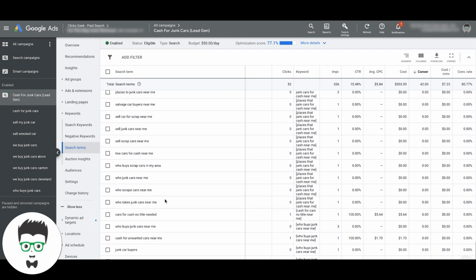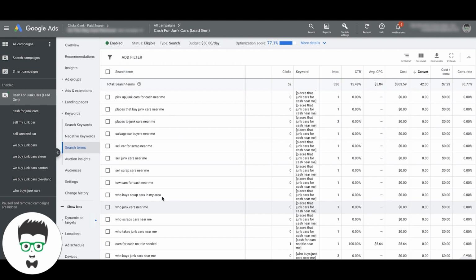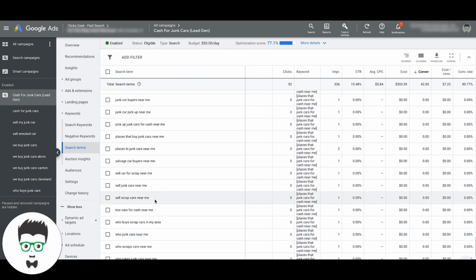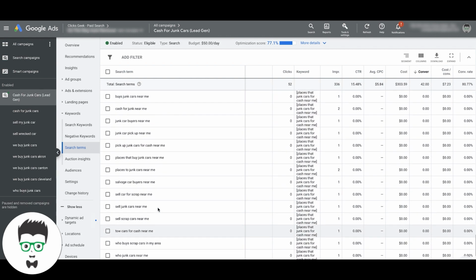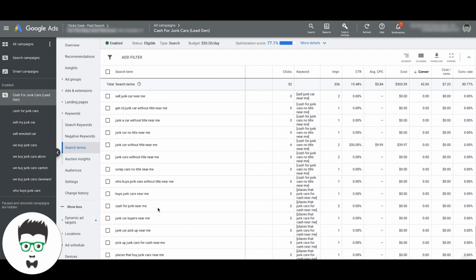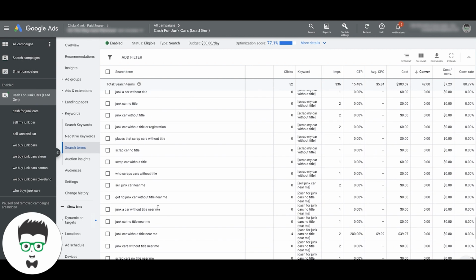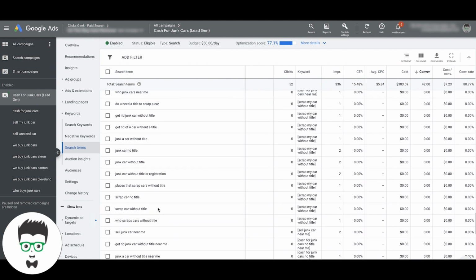You can see all these keywords are pretty on point: who junk cars near me, who scraps cars near me, who buys scrap cars, tow cars for cash, salvage car buyers. There's not really too much to do when it comes to negative keywords for this niche.